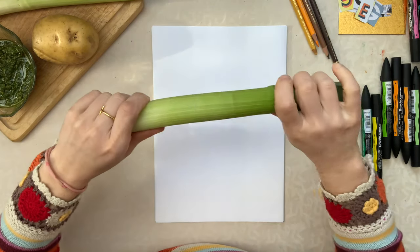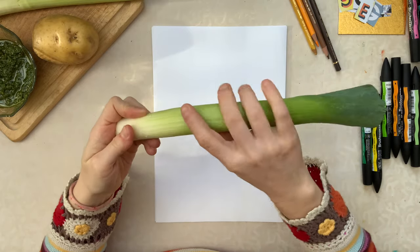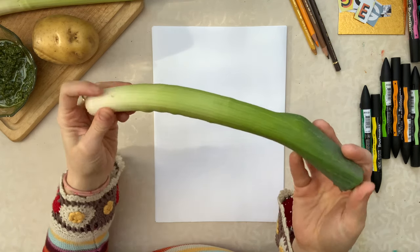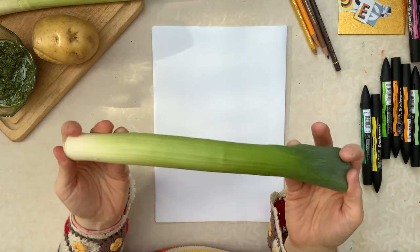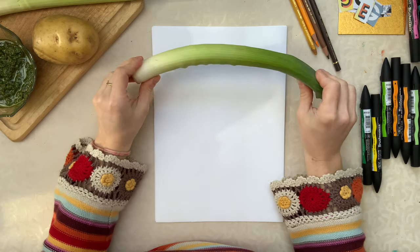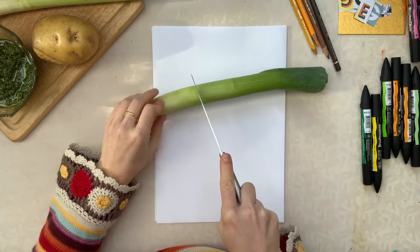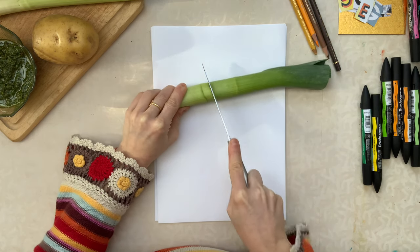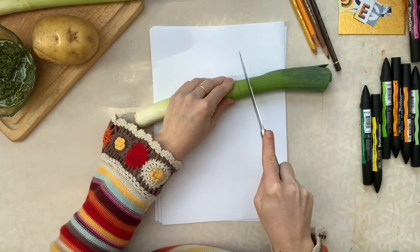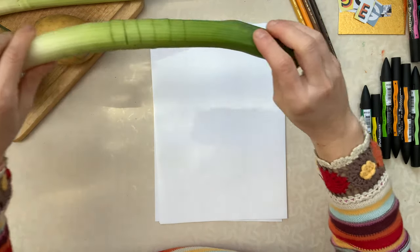Try to touch them and smell them and see what they tell you. For example, this leek is very smooth and quite flexible. In fact, it's got a very strong smell. If I look at it and think — what else could it be other than what it is, with my imagination — I could think that this is like a bridge. It looks a bit like a bridge. So I think I will draw it on my paper as if it was a bridge, and if I cut some steps in it with my knife, I can put steps on the bridge and perhaps use one of my characters hopping on these steps.